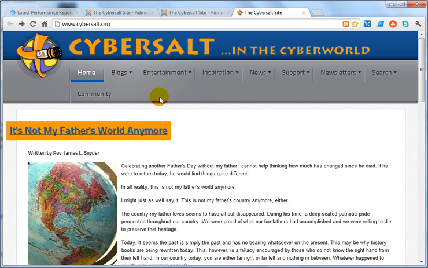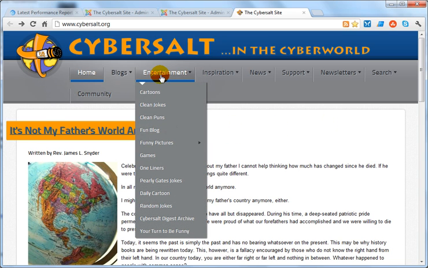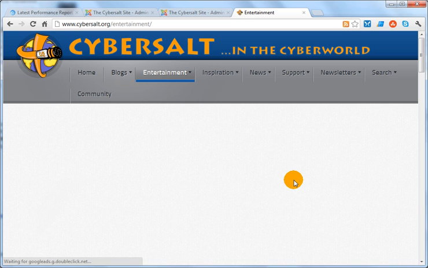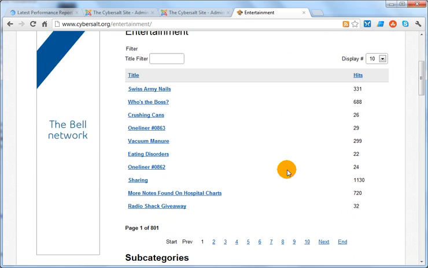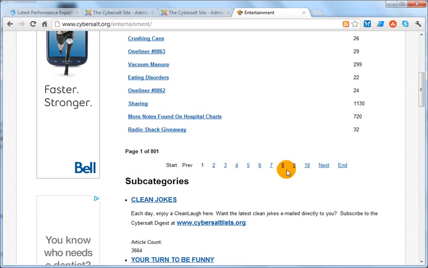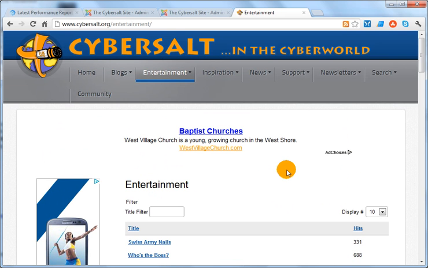Normally, when you click on a link in Joomla, it will try to fulfill the role that each link is described to do. So for instance, if I click on this entertainment link, it's going to run through all the settings in the menu, check the database, pull all kinds of information together and compile it, and that can take a little while, and then it shows the page that you want to see. So you notice that took a little while for that to come up.